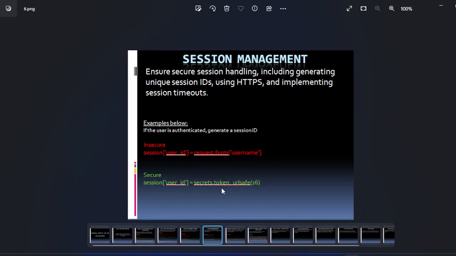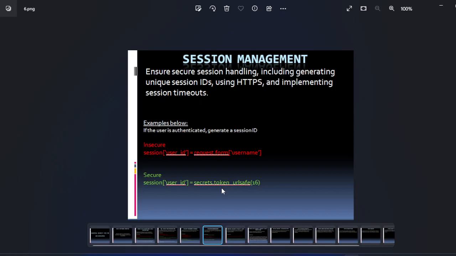Okay, so the next one is session management. It's really good for you to ensure proper session handling, including generating unique session IDs, using HTTPS, and implementing session timeout. So I have an example here, I think this is from Python. Yeah, that's from Python.